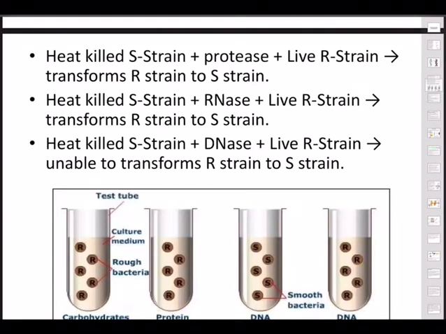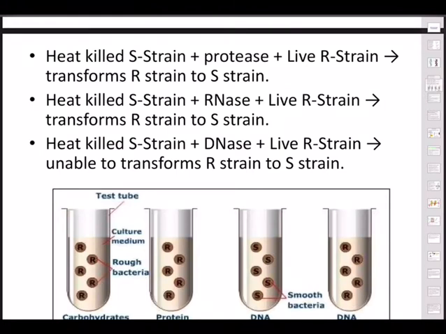And what is that wonderful experiment they have done? Heat killed S strain they have taken, and to that they mixed an enzyme called protease. And when they mixed this protease and added live R strain, they could understand that transformation was taking place. Transforming principle was taking place. That means even though protease is added, the moment protease is added, what happens in this experiment? All proteins will be digested. In spite of proteins getting digested, still there was transforming principle taking place from R strain to S strain. That means proteins are not the reasons.